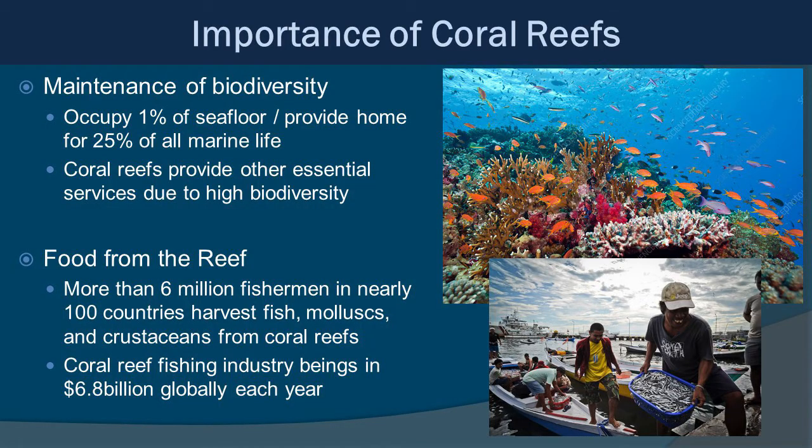So now let's focus in on the importance of coral reefs. Now, this is sort of linked into a lot of things we've talked about already this year. First, maintenance of biodiversity. Coral reefs occupy 1% of the seafloor, but they provide home for 25% of all marine life. So that's a big ratio for how small of an area they actually hold. They also provide a lot of other essential services.